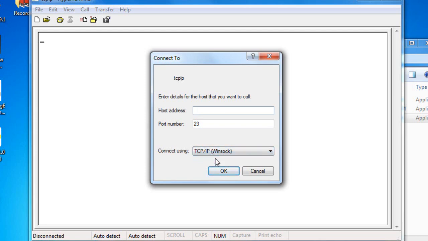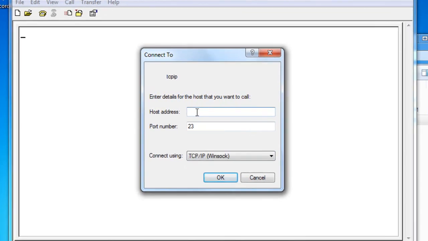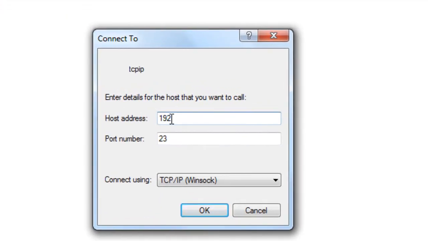As soon as I get to TCP/IP WinSock, it's going to ask me for the host address. So what do I put for the host address? Yes, the IP address of the camera. You will want to put in the IP address of the server that it is talking to. Mine's going to be 192.168.0, and my last numbers are 144. Make sure you put in your numbers. Now, port number. What do I put for port number? 3000. If you ignore this, I will know.